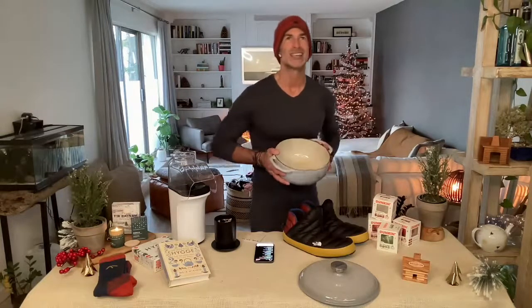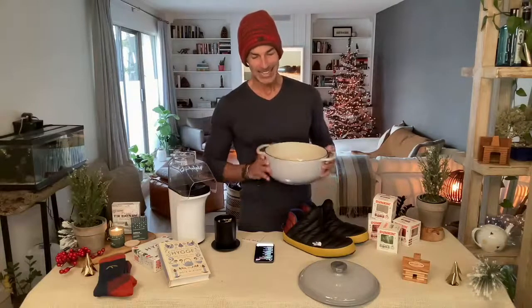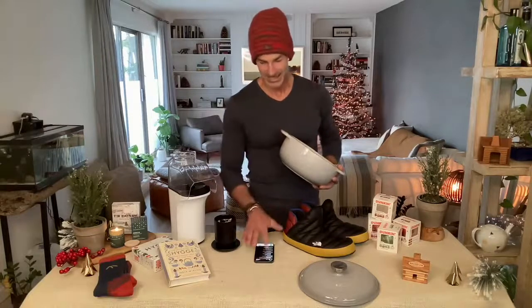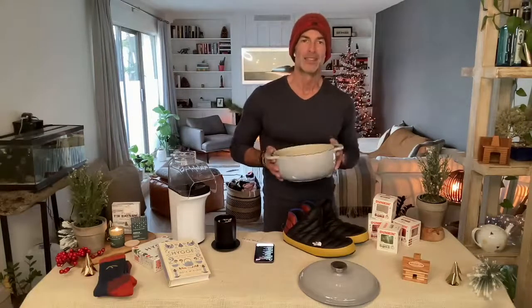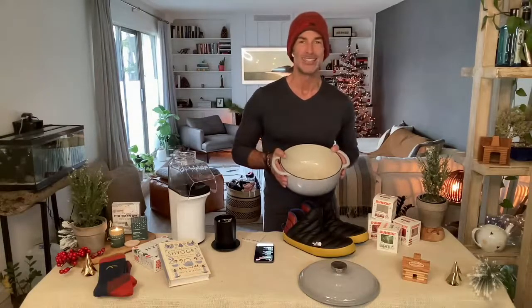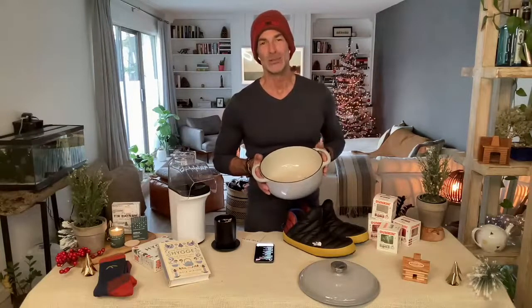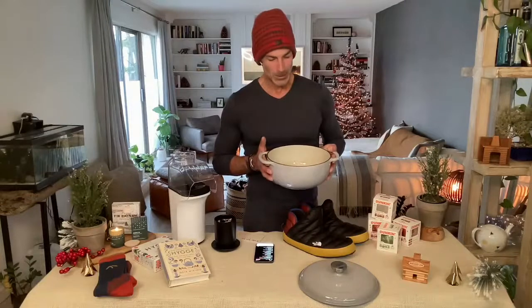And so often we say the food is about the taste. And yes, the food is about the taste, but making food and sharing meals, it's about the memories that we create. I can't tell you how many memories I have, particularly around this one Dutch oven. I got this from my friend Kara 2 years ago, and I was a newbie to the Dutch oven world. And now I take it out, like I said, mostly over the darker days of the year.